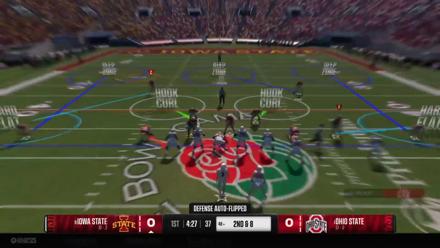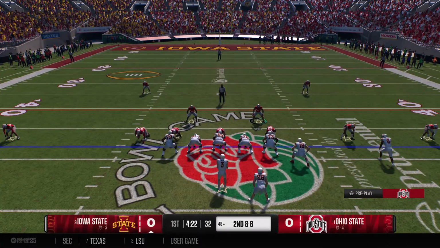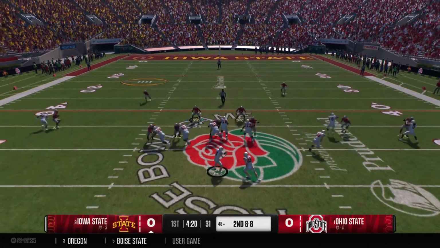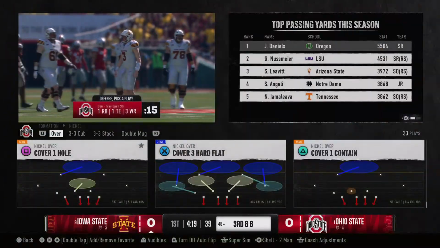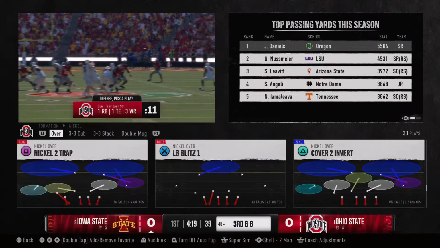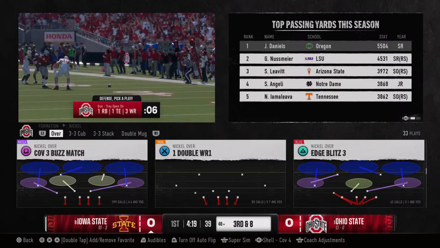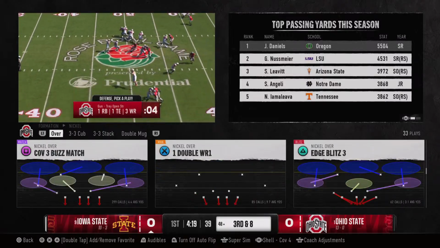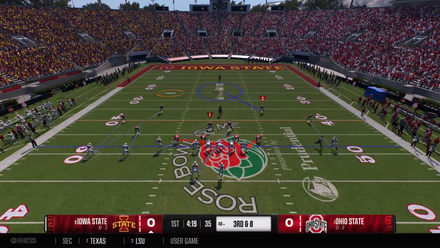Getting set up. Here's second down. That's going to be incomplete. A lot of contact. No flag. Brings up third down. I'm a big fan of the RPO, but it is a dangerous play for the quarterback. You got to make the right decision. On this play, it just seemed like he was a little hesitant, unsure, and it cost him here with an incompletion.